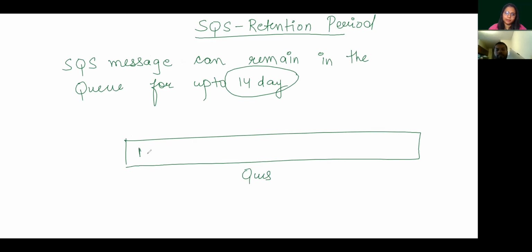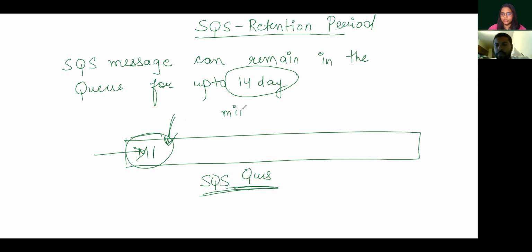And we received, say, message 1. So the time this message can remain in this SQS queue is known as the retention time. Getting it? What is retention time? The time this message can remain in this SQS queue is known as the retention time.